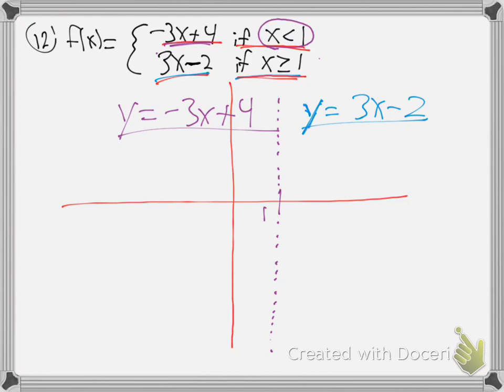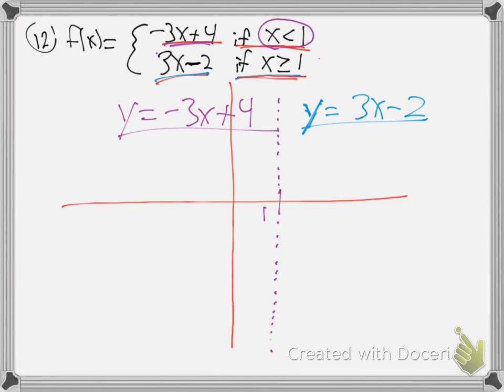Does that make sense how I came up with that first off? They said, take the minus 3x plus 4 and put it in x values less than 1. So left of 1, minus 3x plus 4. And then greater than or equal to 1, right of 1 is the other one, the 3x minus 2 function. So basically I have to graph the left one on the left, the right one on the right, and see how they meet up in the middle. Or don't meet up. Some do, some don't.